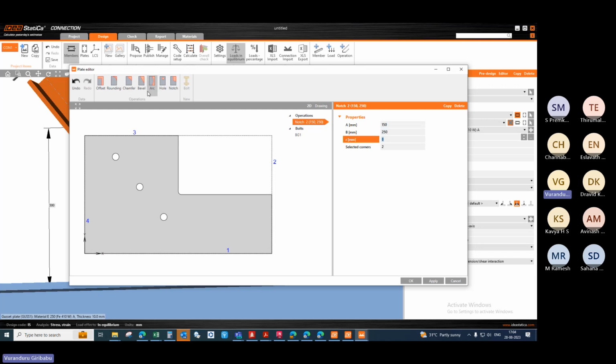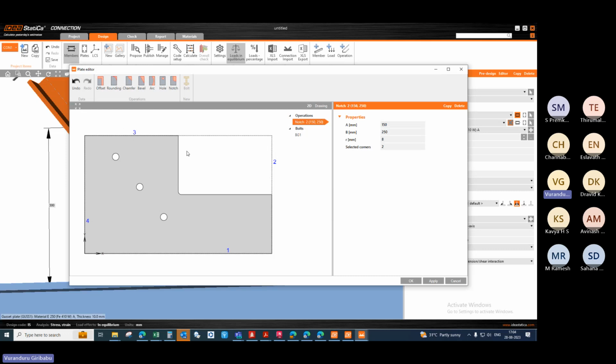Again we can have one more chamfer like that. Otherwise, no. Already we have the chamfer, so we can't get it. When we already have a notch, you can't have a chamfer on the same edge.